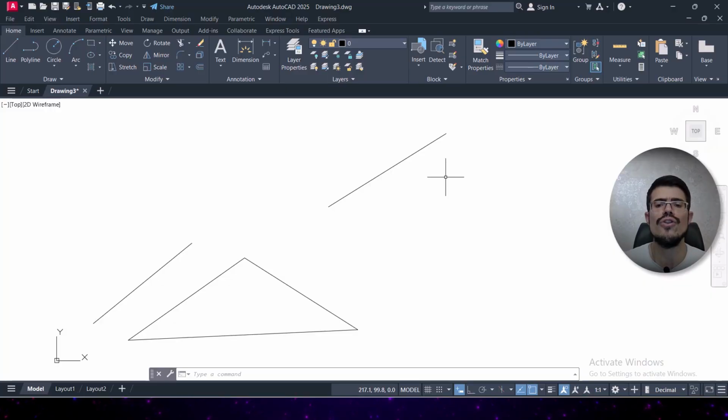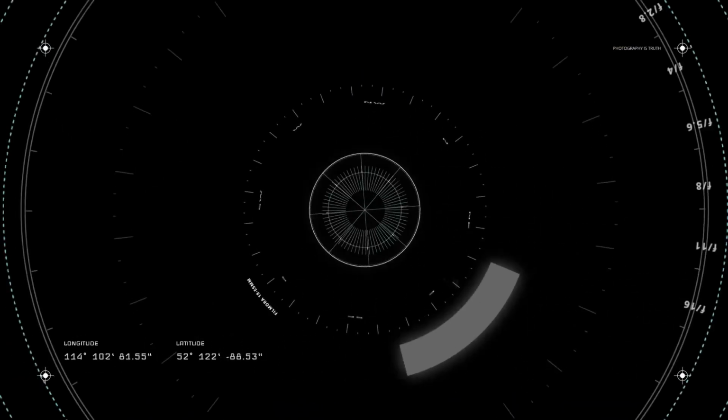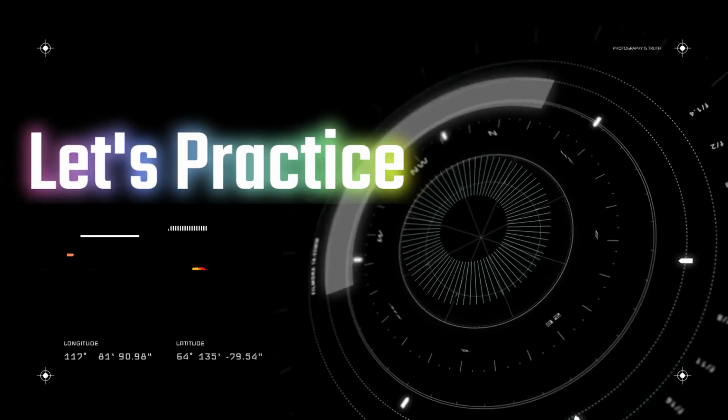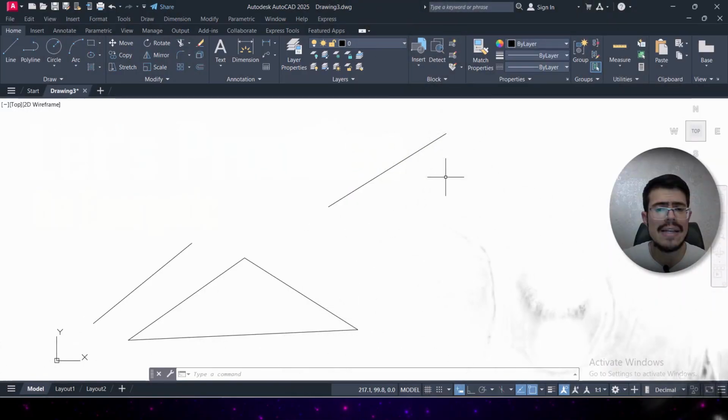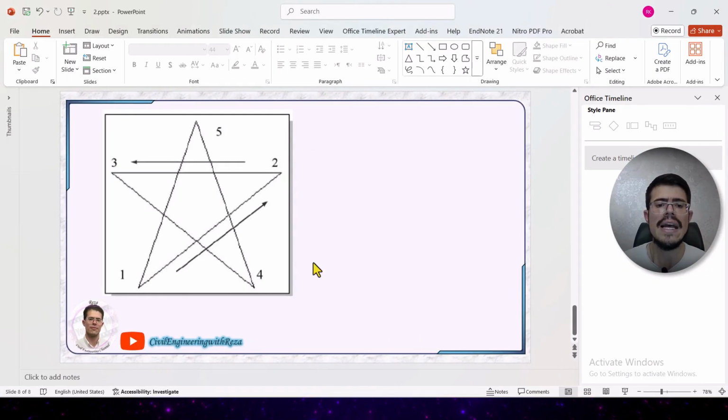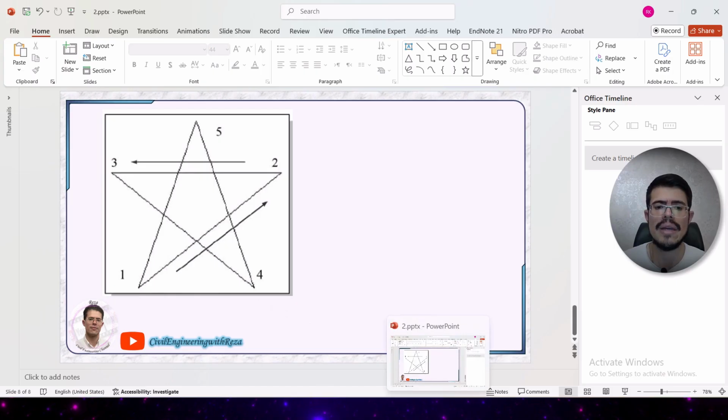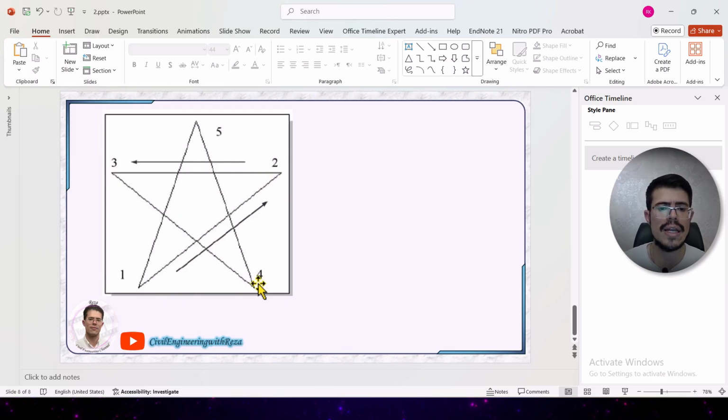We learned how to start the line with an approximate point and continue it. Now let's do a small practice. As I have promised you, we will work in a practical manner and we will have exercises in our commands. Let's see our first exercise here. I want to draw this star approximately, not in exact form. I just wanted to show you the schematic. As you see, the start point, the next point, the next point, the next point, the next point, and here.